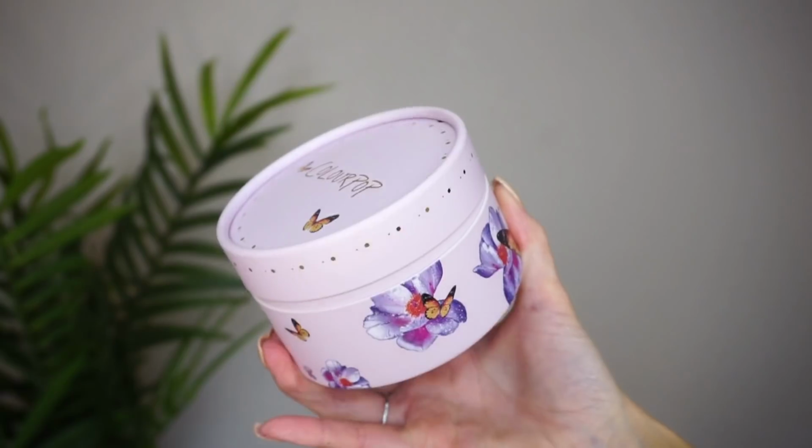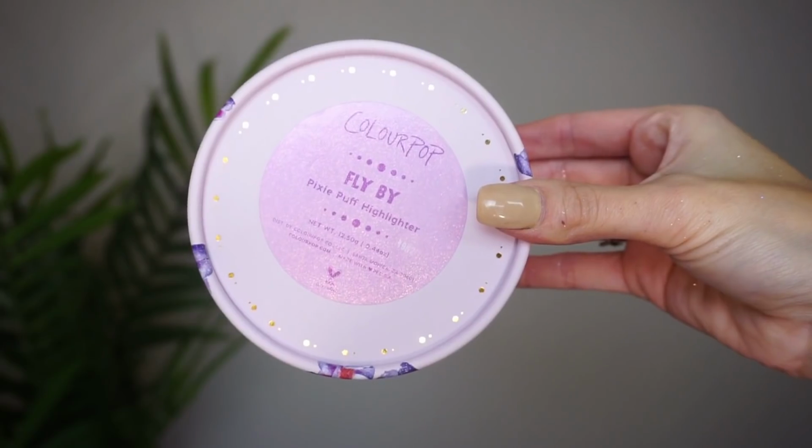Before we jump into the lips, they also did come out with something that I think is a little bit more unique for Colourpop too. This is the Flyby Pixie Puff Highlighter. So it comes in this cardboard packaging, and when you take the lid off, you actually have a loose highlight inside. So it looks like this. And then it also comes with this puff. So I used this today to apply some shimmer, and I have a clip of it, but I tried to apply some shimmer to my collarbones and also my shoulders and just see what I thought of it.